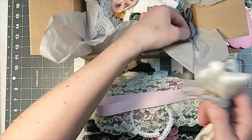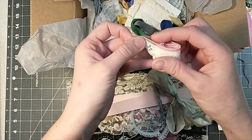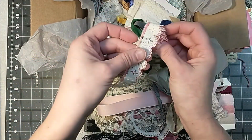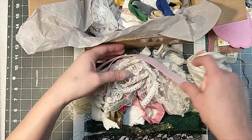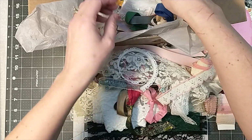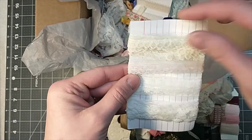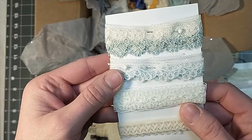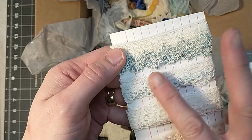But yeah, I keep talking about this, guys. If you are wanting to connect with other people and trade some stuff, because a lot of people just don't have the funds to go out and purchase stuff. And a lot of times you don't get the variety. If I had to go out and buy a big thing of each one of these, that'd be impossible. But for whatever I'm willing to pay in shipping to somebody else, and if you find a good person to trade with, you take a chance, because you may not find someone that has the stuff that you like. But usually people are very, very generous. And obviously Lauren was overly generous.